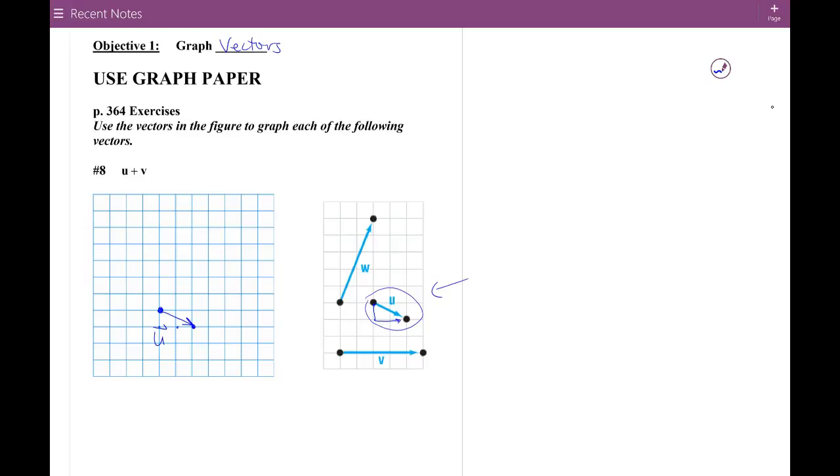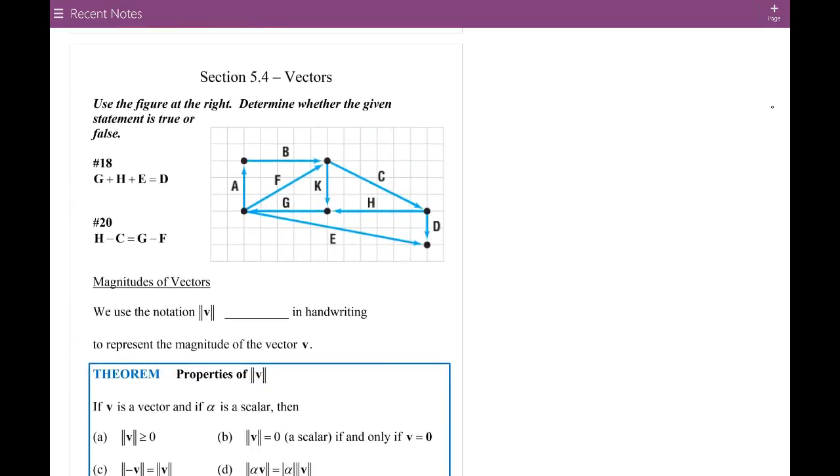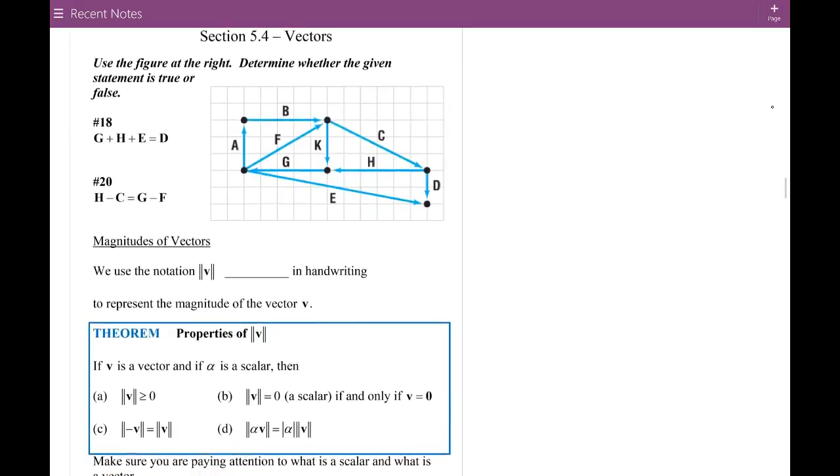So I'm going to go down 1 and to the right 2 and successfully transplant vector u over onto my grid. Now I look at vector v, and it's totally horizontal, a length of 1, 2, 3, 4, 5. So I need to go from the head of u, 1, 2, 3, 4, 5, and transplant vector v faithfully over onto my graph paper. So then I do the tail of u to the head of v, and that's my vector u plus v. So we'll do some more practice on this together, and we'll do these next two examples in class together also.